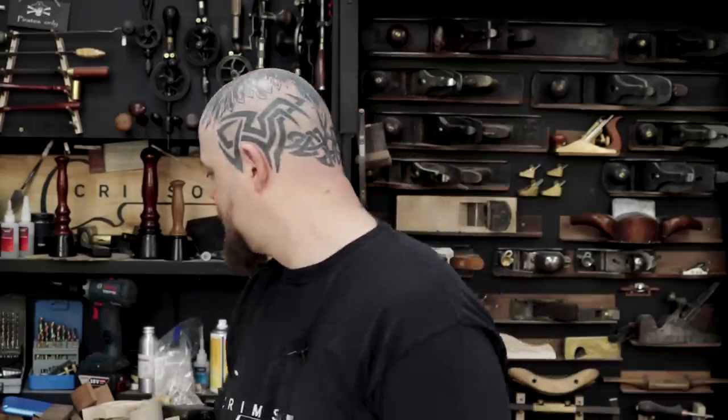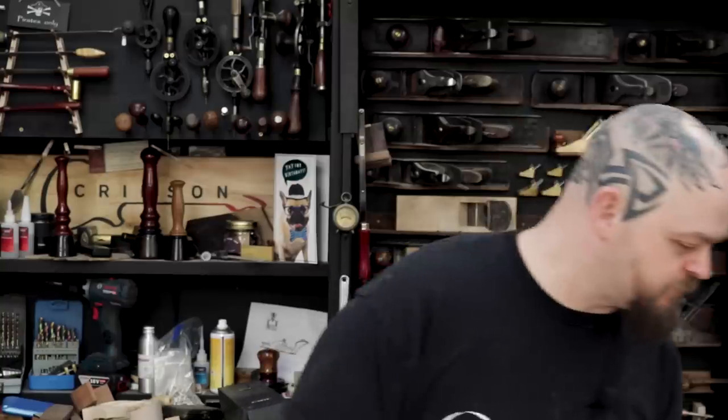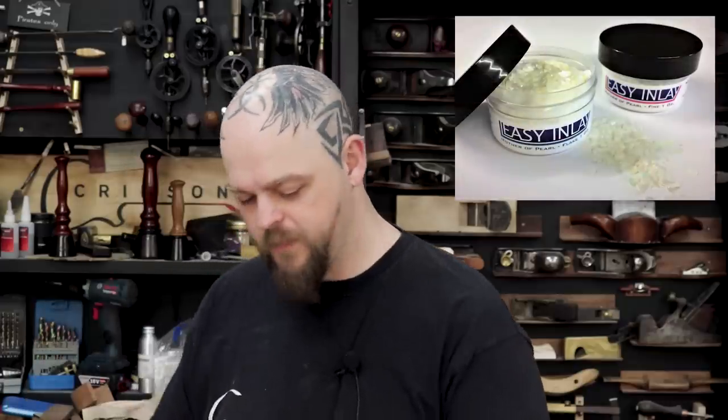Alrighty. I have a question here about inlay powders, and I also have completely mislaid the little pot of awesomeness. Aha! I've been walking around the workshop talking to people about these. Easy Inlay. I met these guys at Maker Central and they gave me a pot and I thought, oh hey, that looks like fun. And it is. So we're seriously considering stocking it or a version of it in the shop. So anyway, here's... How's that for a digression?